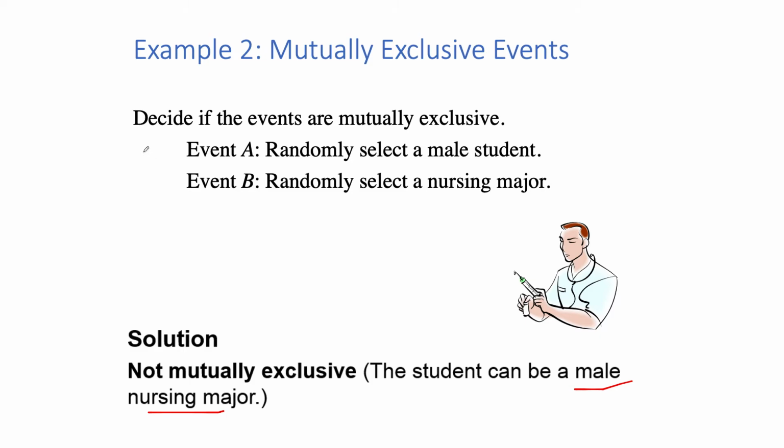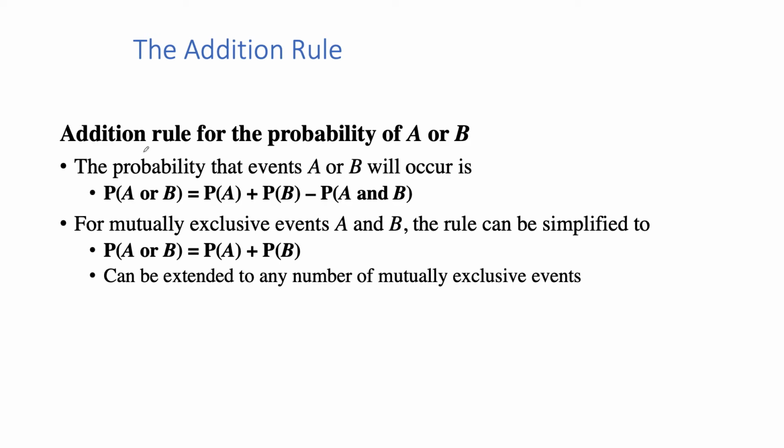Which leads us nicely into what we call the addition rule. It says: what is the probability of A or B? The crucial operator here is the probability that either A will happen or B will happen. That's just the probability of A plus the probability of B, where A or B don't have to happen in sequence, minus the probability of A and B.